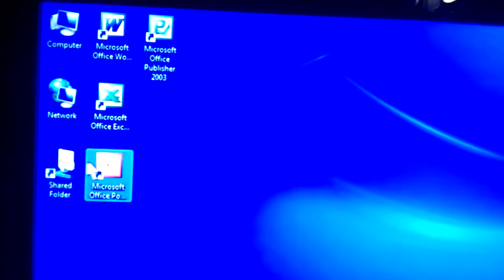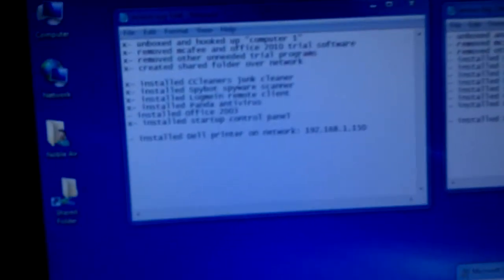Create a shared folder. Printing support is set up over the network with their Dell printer. And as far as the main system they have here, I'm pretty much getting close to the point where everything's set up, but I have all their custom software like QuickBooks and Quicken, and just have the running logs that I usually keep for each service call.